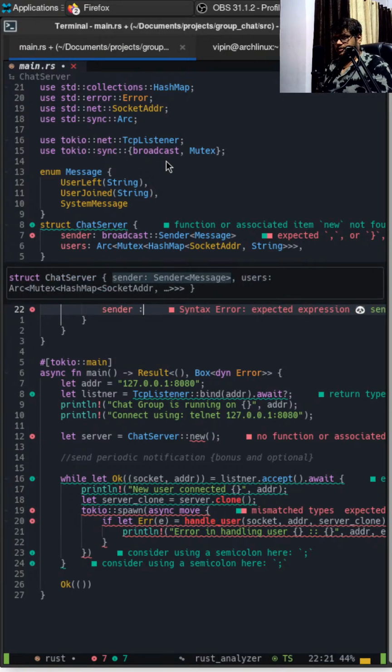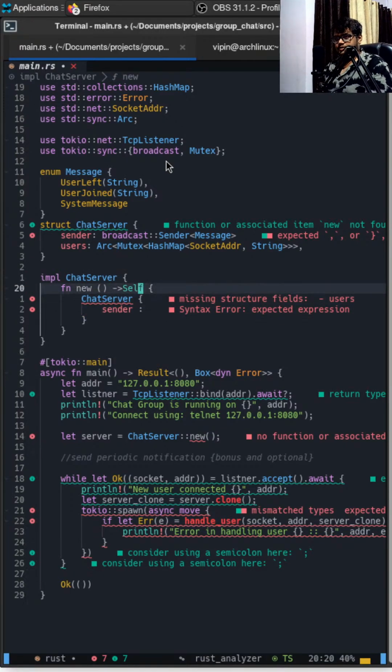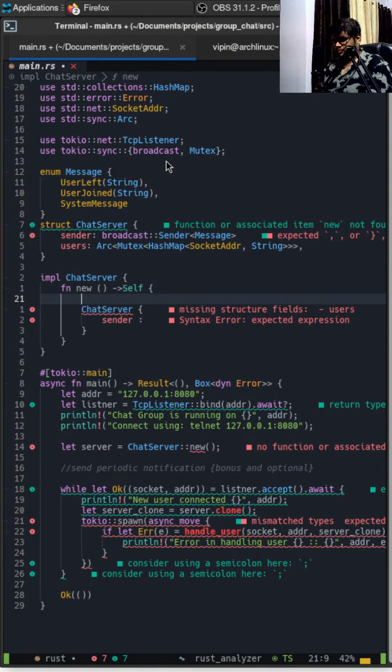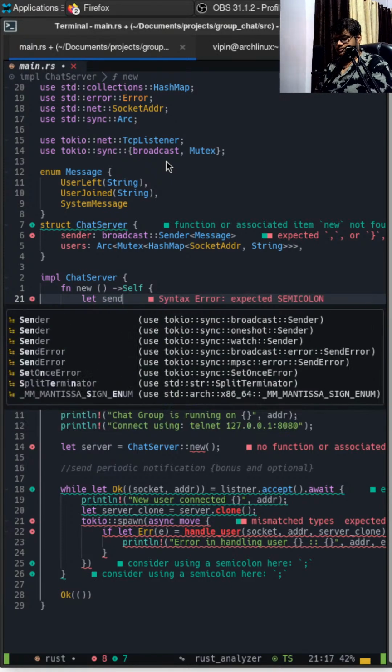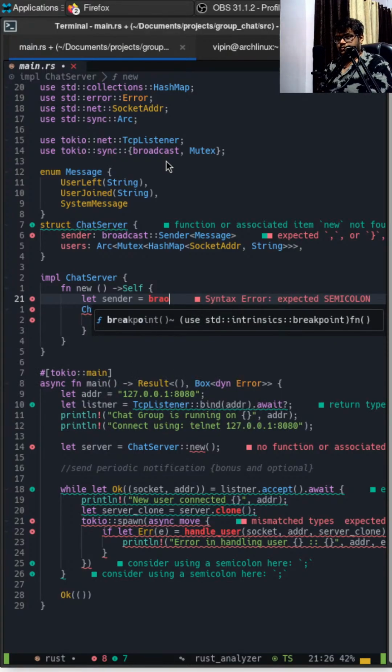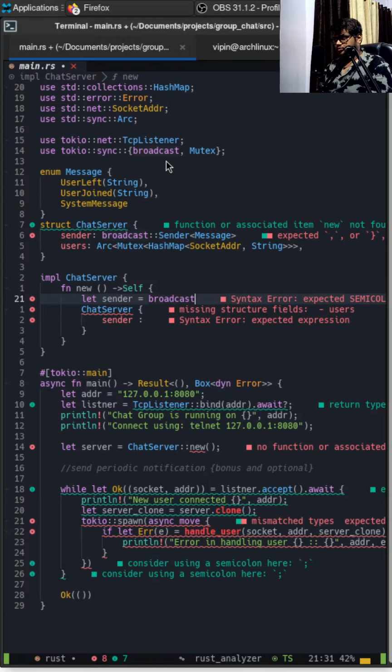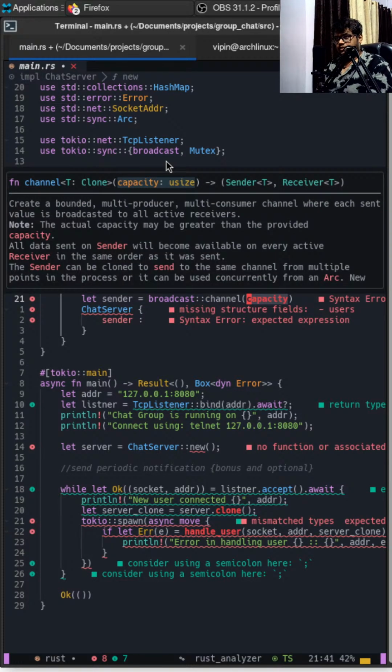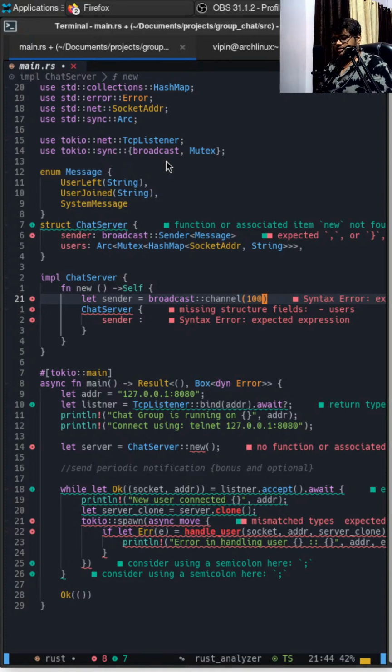To get the sender, I can say let sender, and I'll have a broadcast channel, by default with maybe a capacity of 100 messages to be sent.